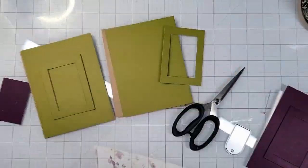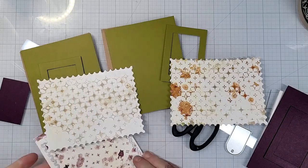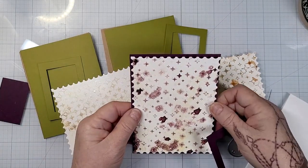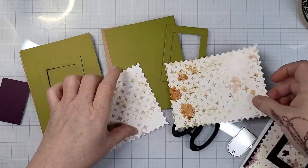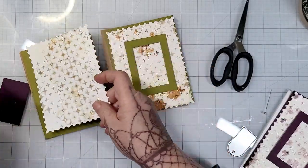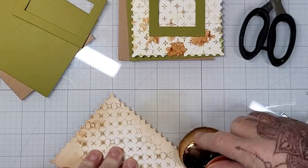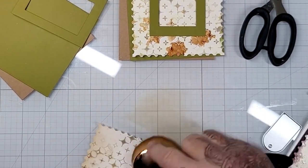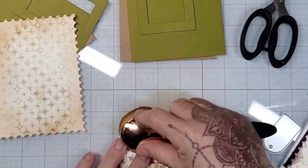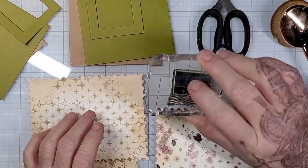And here I'm just checking to make sure that that extra layer of stenciling is dry. And I don't know if you caught that on screen or not, but I added some pops of color. I added some pops of color through that same stencil, and that stencil is the Sparkles stencil. That's the same stencil that I created the prints with, and I wanted to just add another layer of that exact same pattern, but I wanted it to be sparkly and raised. And this particular color of Pops of Glitter is called Glitter Snowflake.